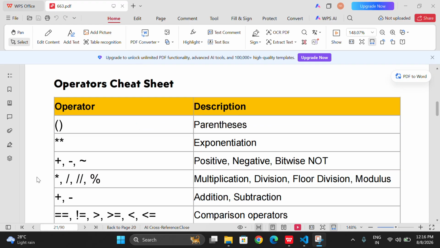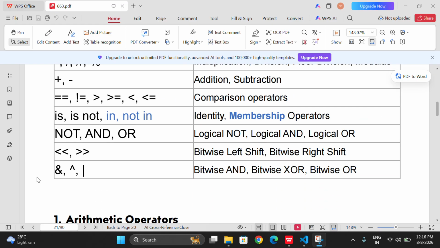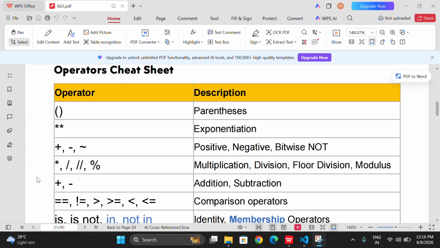Now let's move on. It is basically an operator cheat sheet.